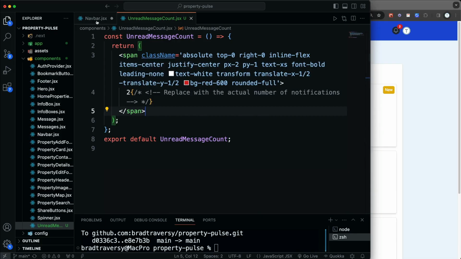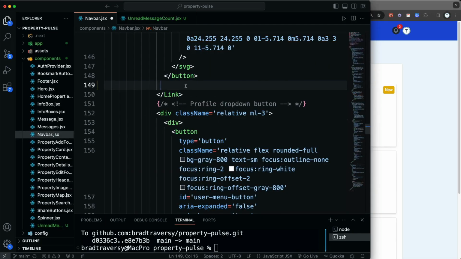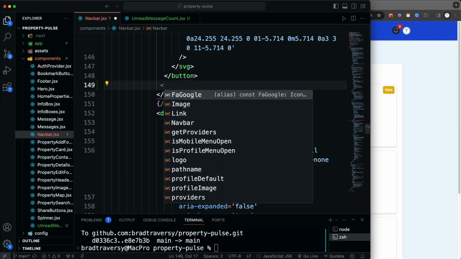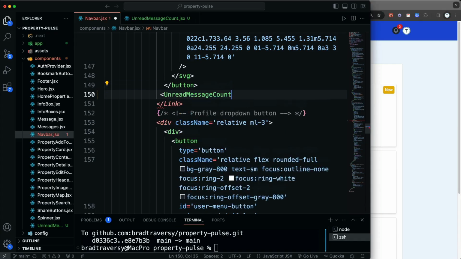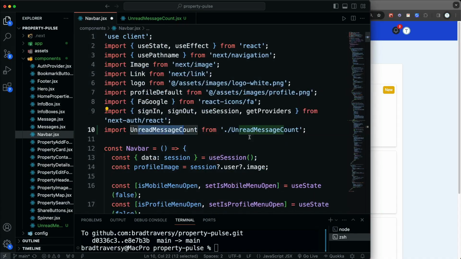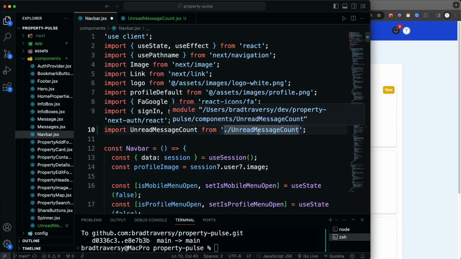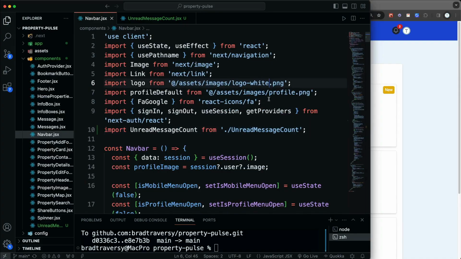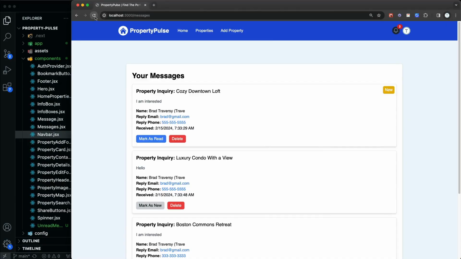Okay, I'll save that. Then I want to embed that here. Of course, I need to bring it in, but this is going to be UnreadMessageCount. That should have just auto imported. Let's make sure. Yep, so that's bringing it in right here. I'll just keep it there. That's fine. So let's save that, and now we should still see the 2, but now this is in its own component.